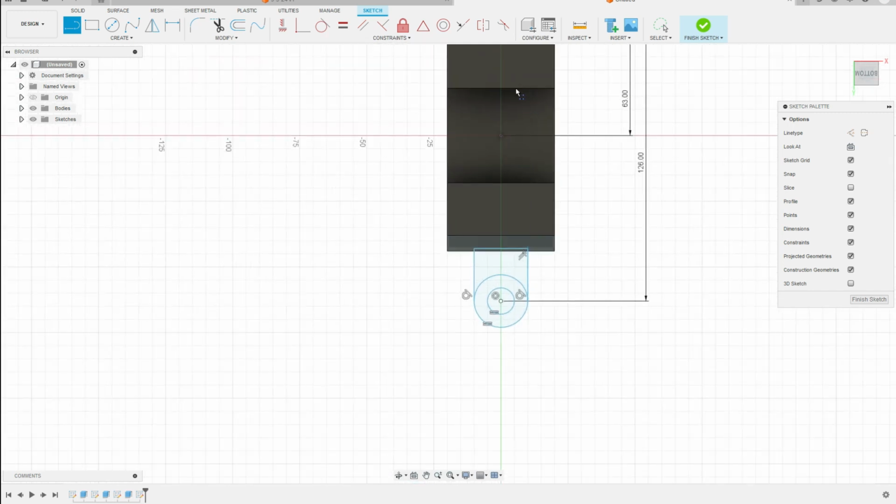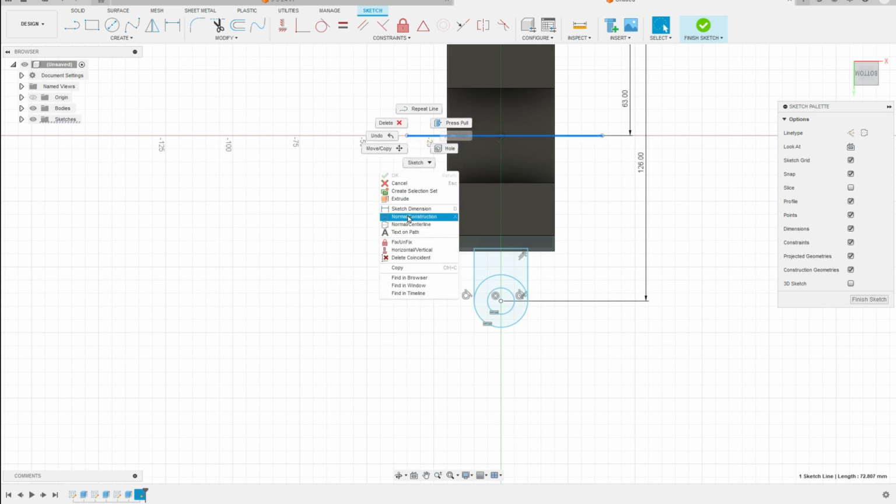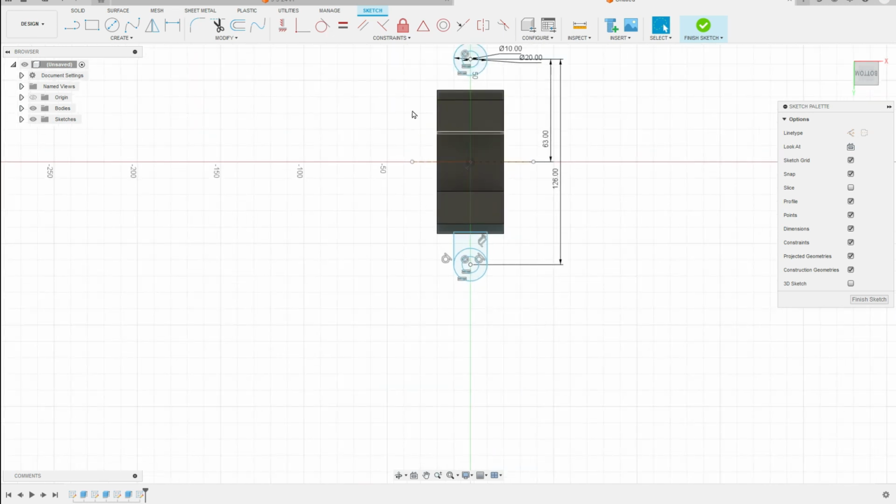Right, now similarly you can make on this side, or you can just make a construction line. This is going to be construction and you can use the mirror again. Mirror, I want to mirror this one and this one about this line, and okay.